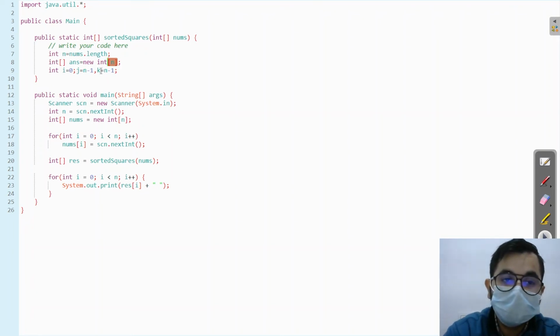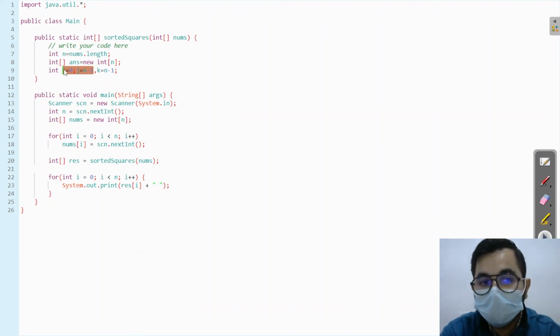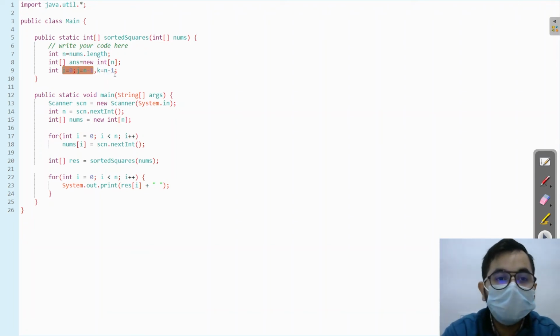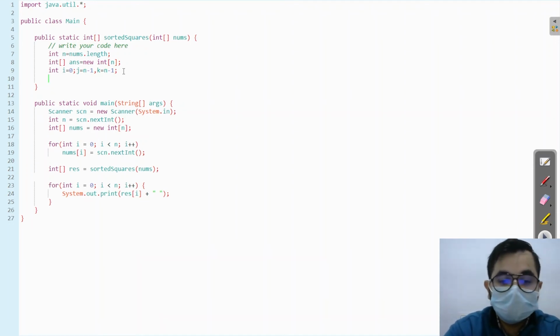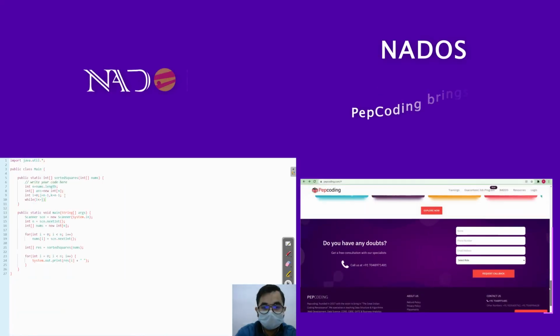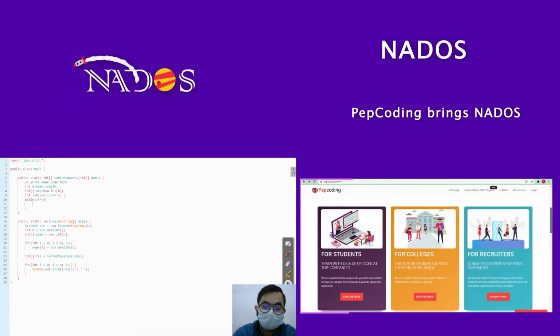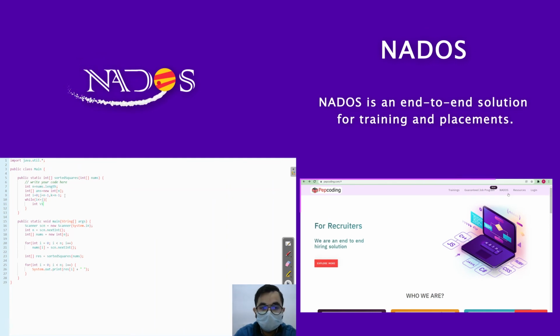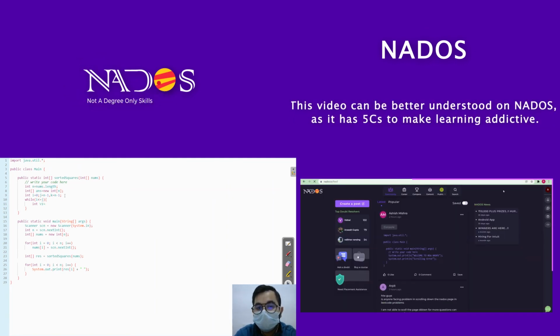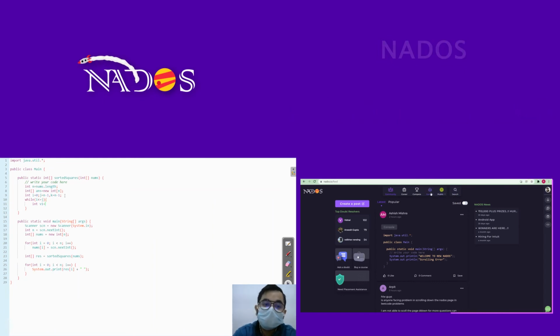Also, one more thing you need to note is i and j are the pointers that are working on the nums array, not the answer array. Only the k pointer is working on the answer array. Okay, so now it is very simple. While loop for i less than or equal to j, and now in this while loop what I need to do is calculate value 1, which represents the square of my ith element.